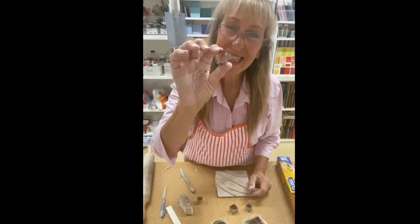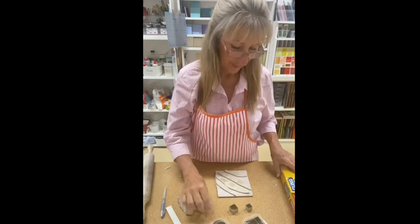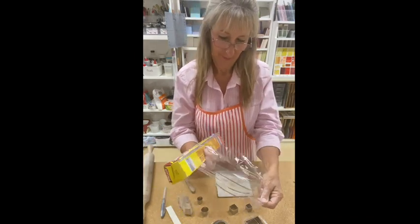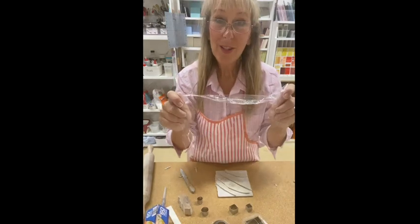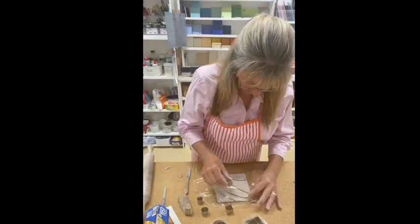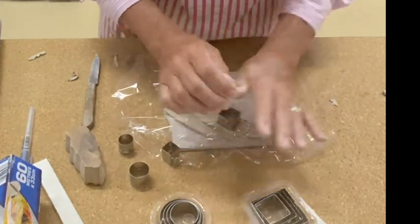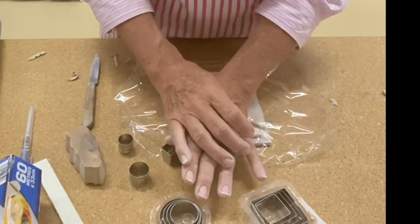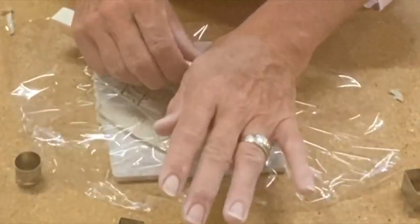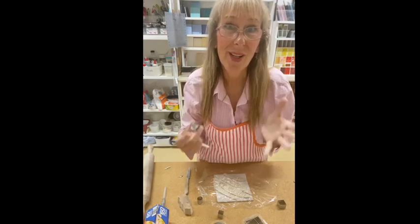With very fine blades. However, if I start cutting with these, what I'm going to find is they're going to stick. The way to stop them sticking is to use glad wrap or cling wrap. Lay your cling wrap over the top and then we will press our cutters in. You can use this to press down — that way your hand doesn't get too sore if you're doing a lot of cutting.